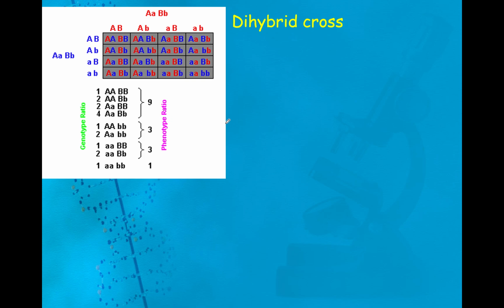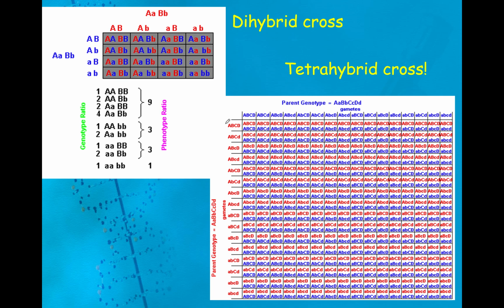Understand, with eye color, we're looking at 2, 3, 4 genes, maybe even more. Now, just with 4 genes, look how big and cumbersome the Punnett square gets. Notice they actually line them up like this, so this is capital, capital, capital, capital. But down here, we'd have capital, lowercase, lowercase, capital, and so on. So this thing would actually be all 4 dominant traits, but they lined them up and down just to make it simpler. You can do these types of problems.